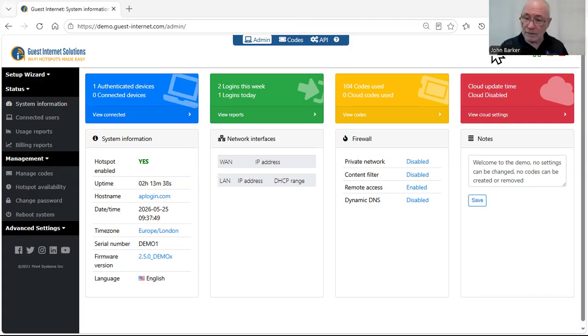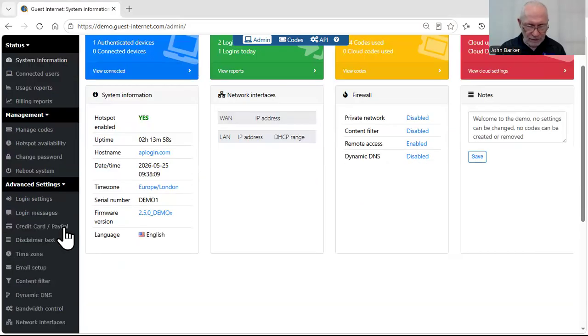And that's very important because if we're going to do any type of configuration, the first step is to log in as the administrator. Now, when we log in as the administrator, this is the screen that we see. This is the system information page, and this provides you with information about the controller. Now, I'm going to go to the advanced settings.